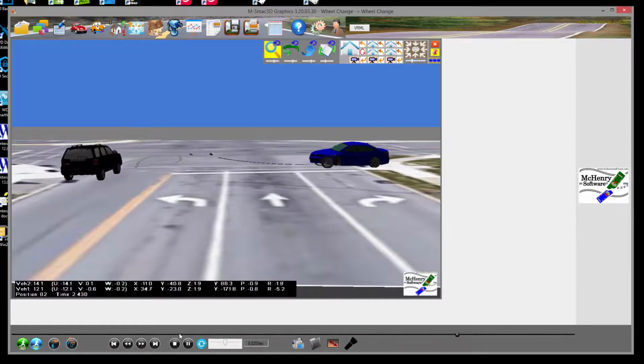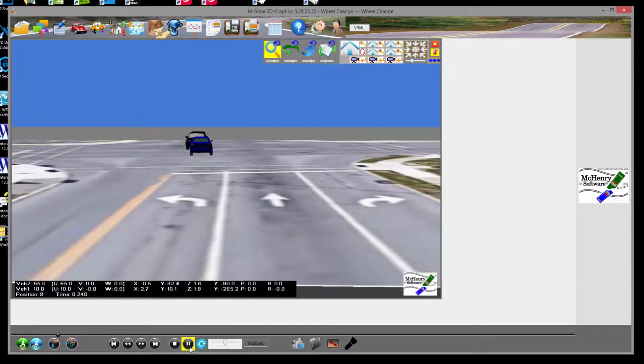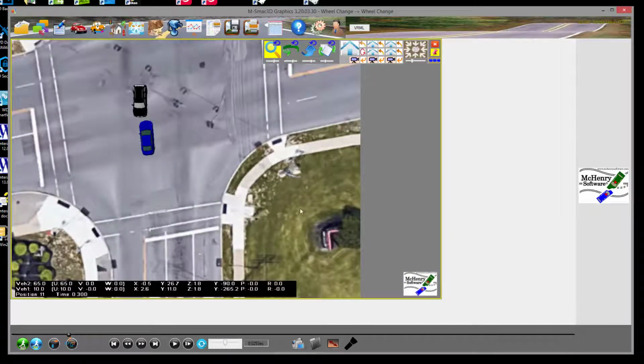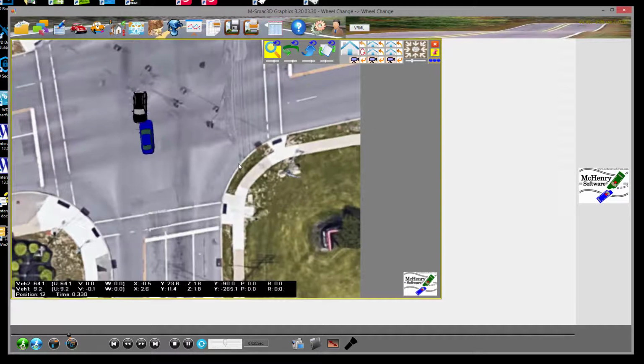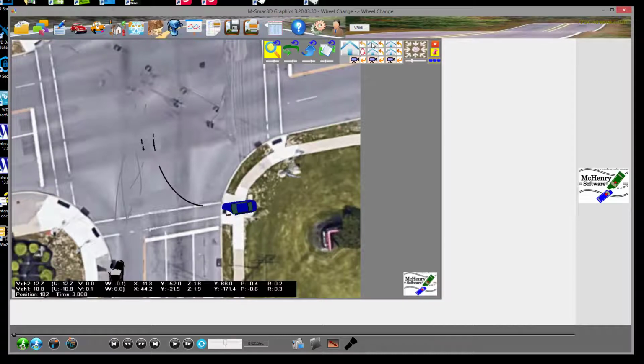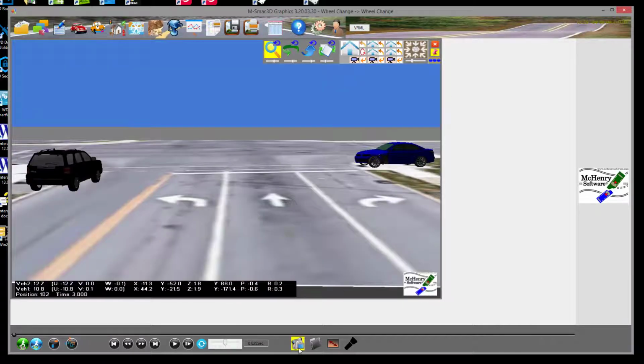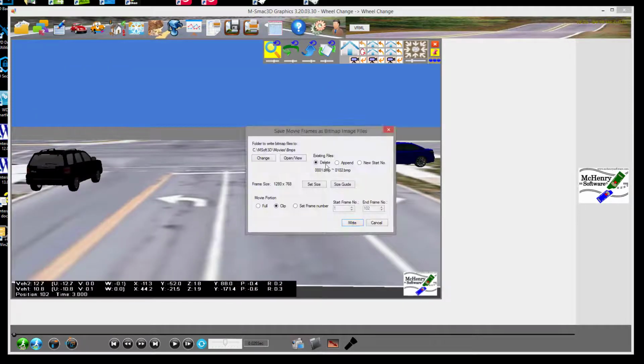See, that's with the tires. Let's go ahead, just as a baseline, and create a quick movie of that. So we go to the overhead and we say delete prior ones, and let's create this, again with the tires intact. And let's go down to the ground level. We say append.